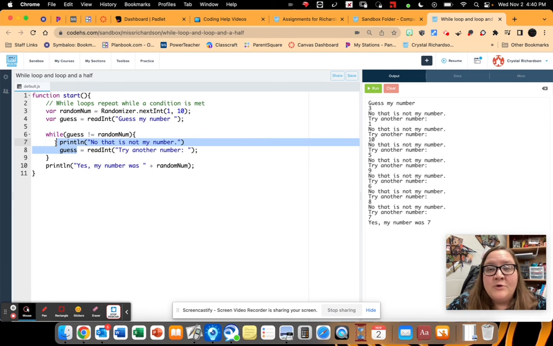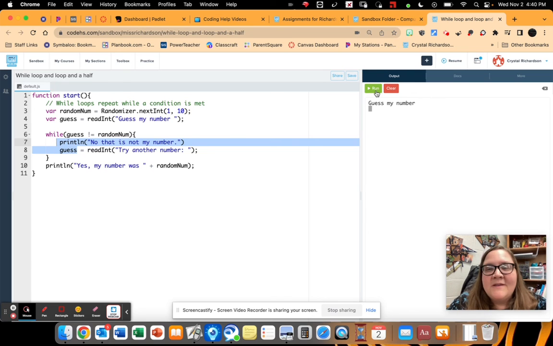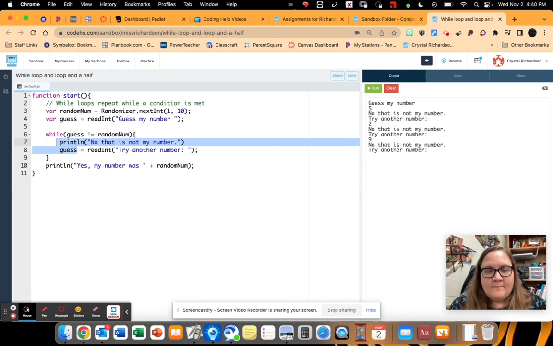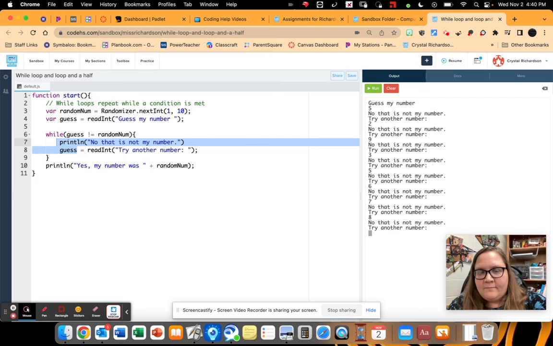Now, with a while loop, I could run this program again and I'll get a completely different output. So I did 1, 2, 3, 4, 5, 6, 7, 8, 9 guesses for this one. But maybe the next time I run it, I get it a little bit faster. Hope I already tried 5. So in this case, it didn't give me an easy one. This was a bad example, but this while loop is just going to keep doing that until I get my correct answer.